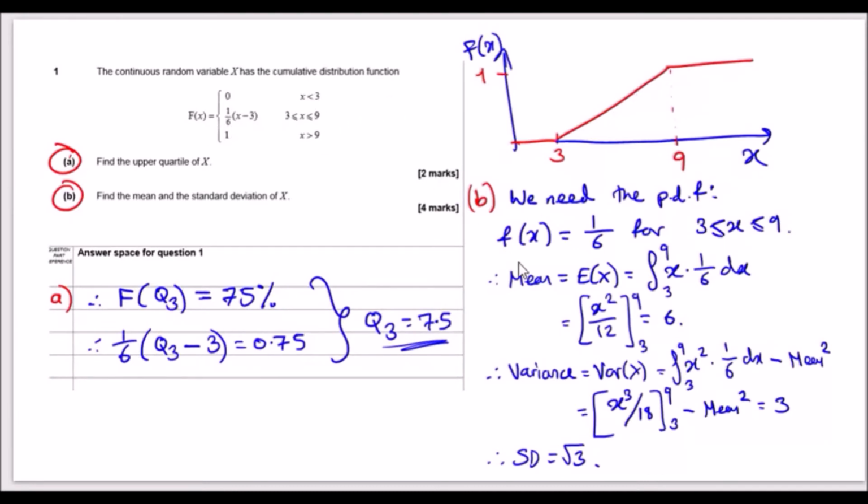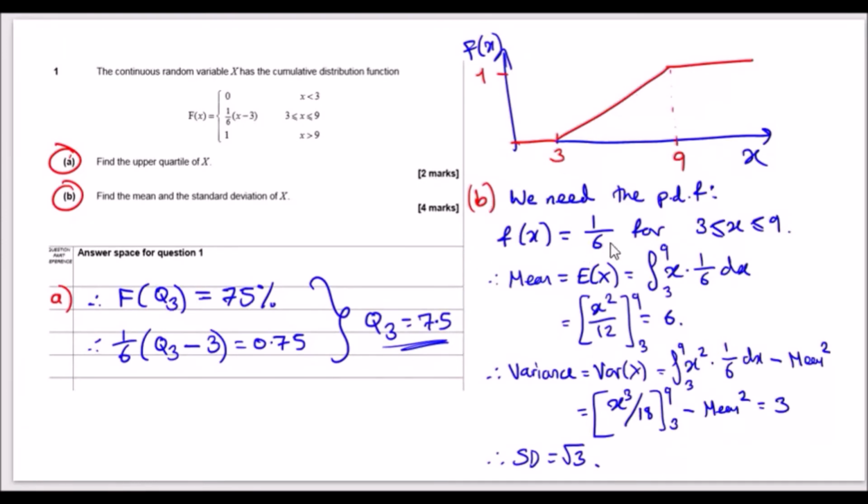So just a quick tip, if you're finding the cumulative from the density, from the small f, to go from small to big, you need to integrate. To go from big to small, you need to differentiate. So kind of relate the capital letters and small letters with differentiation and integration. Anyway, differentiating this is quite straightforward. You could just ignore the 1/6, differentiate inside and get 1. So 1 times 1/6 is 1/6. Or expand it, either way is easy.